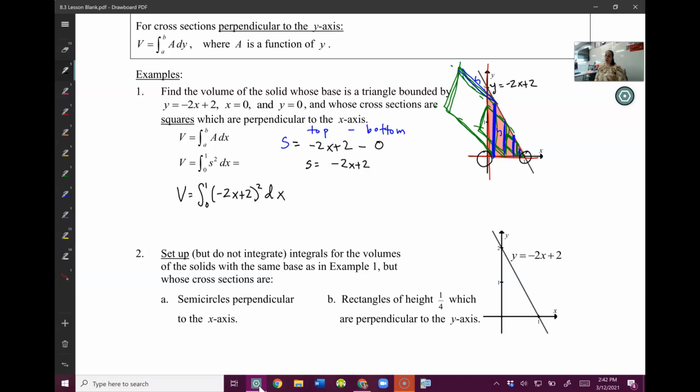Now, you should know how to do this sort of thing. So I'll give you a hint that this is a u substitution, but I would like you to pause the video at this point and try to solve this volume or this integral all on your own, and then come back to check and see how you did.